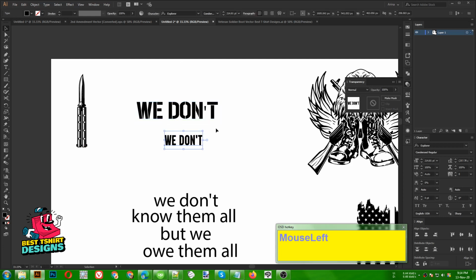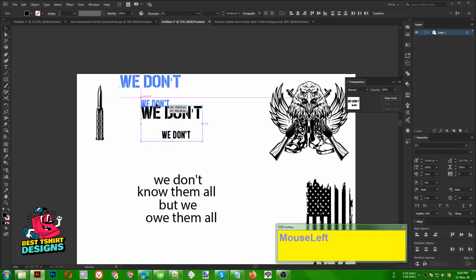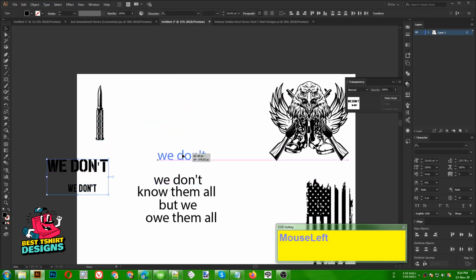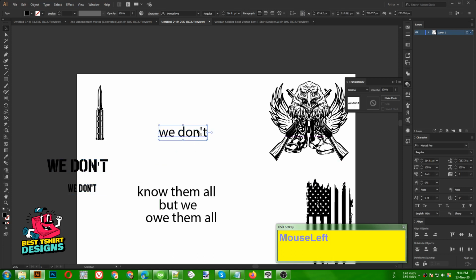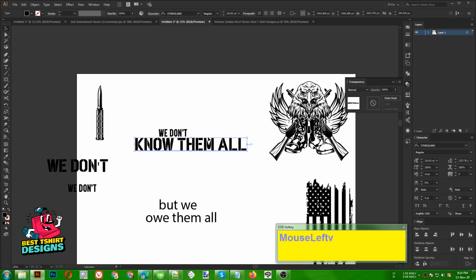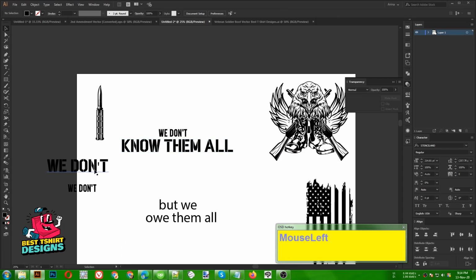Okay, so this is the Explorer, this is the stencil land, and now I want to keep them just as a reference here. Then for this area here, as there are some apostrophes, I am going to press I for eyedropper. Then if I click here, it is going to pick that font in that size. Then of course for this one here, I am going to click here. It is going to make it in this stencil land font.